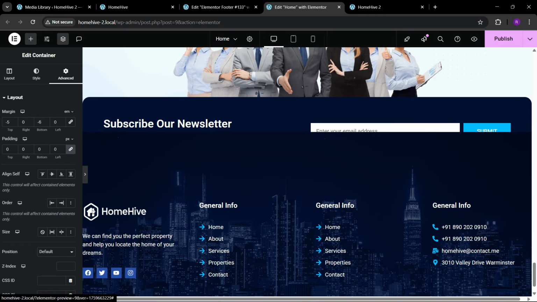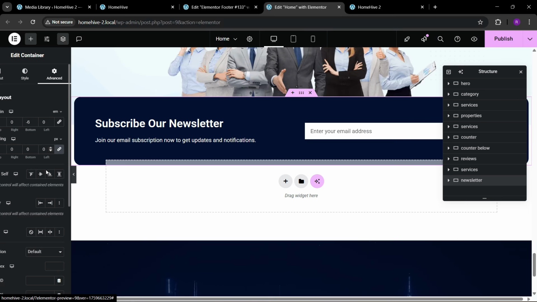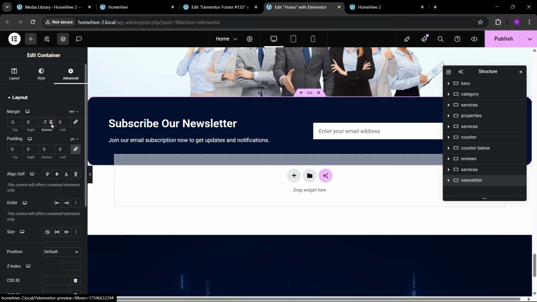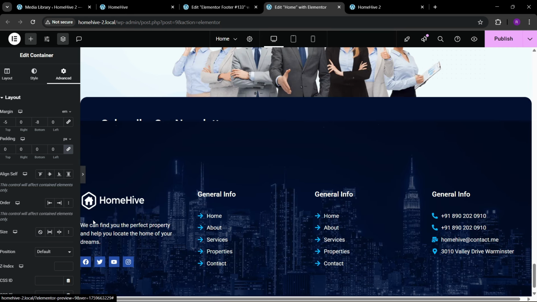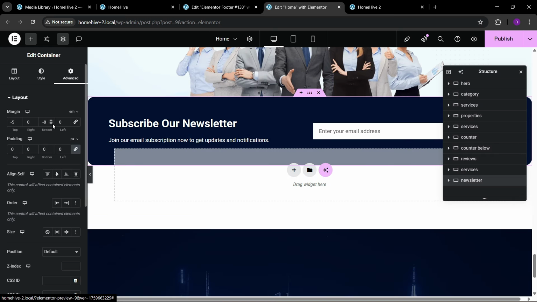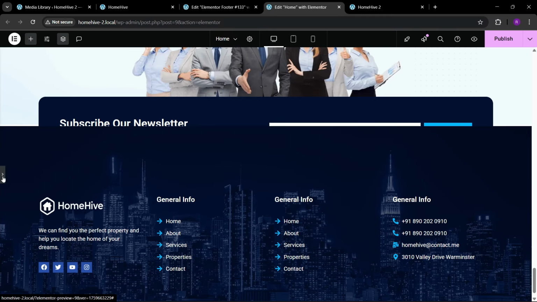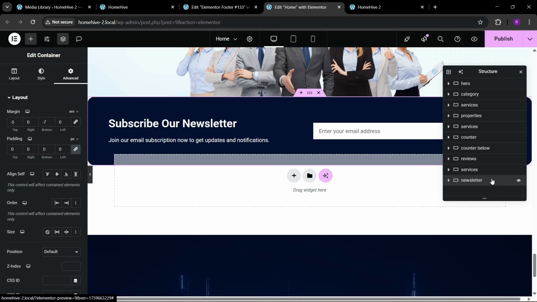We can go and preview this. Okay, you can see there is a little bit more space. So let's try 7. We have this space but very less, not visible.